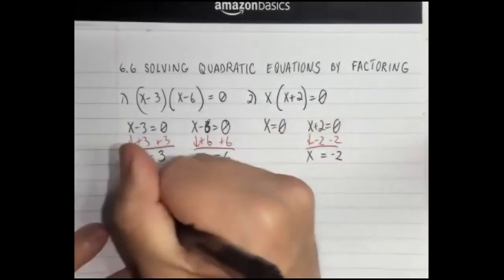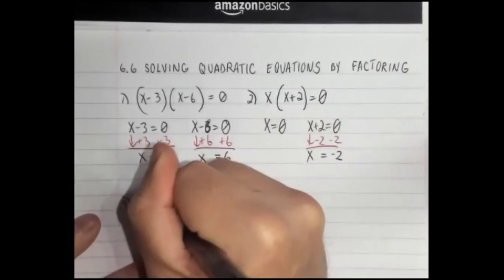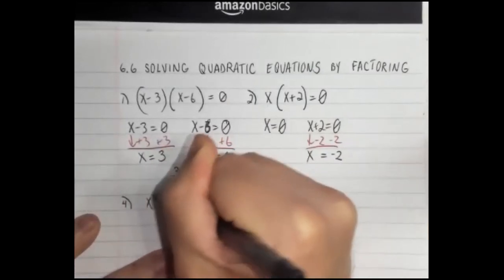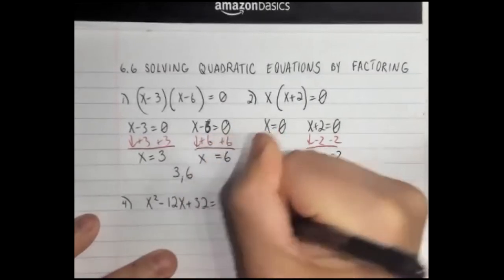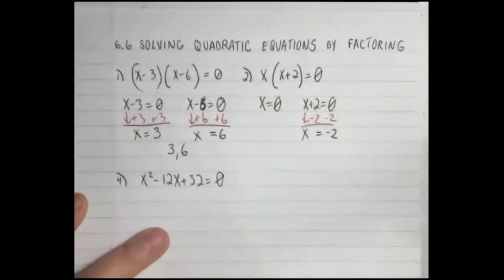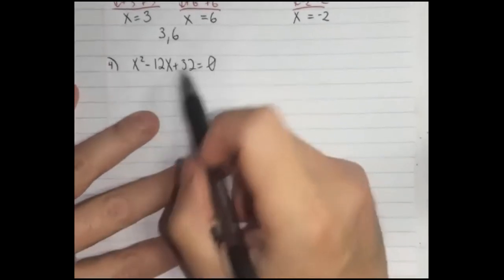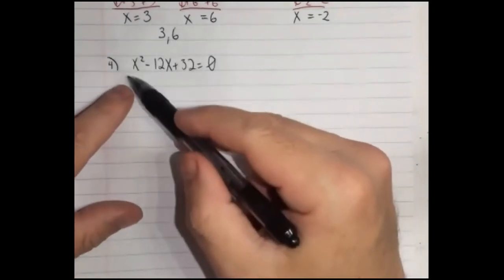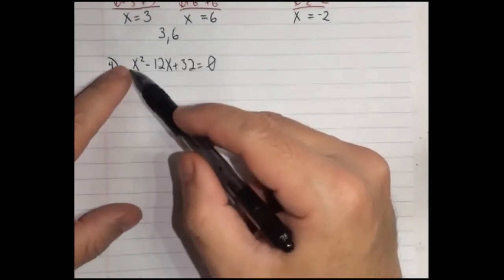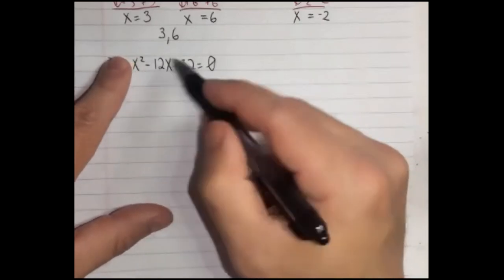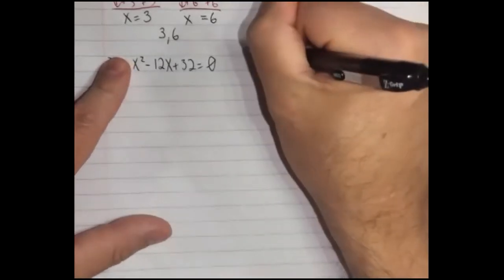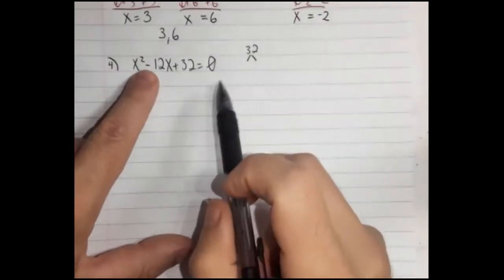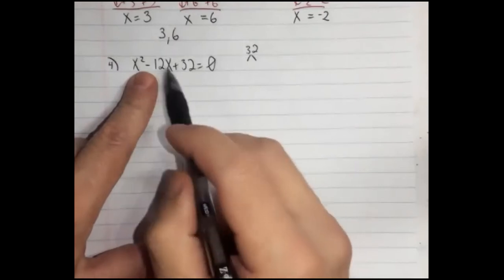Let's get into one where it's not factored. Okay, so it starts out kind of the same as what we've been doing in some of the previous sections, where you'll have to factor this first. And if you remember, when the a value was 1, which means there wasn't a number in front of that x squared, we just looked at that 32, and we were looking for the factors of 32 that would add together to give me negative 12.